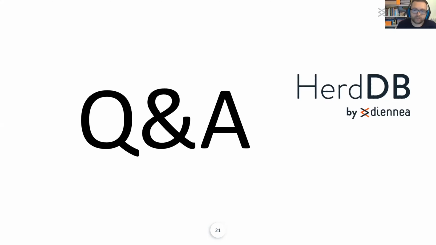I don't know much about Apache Ignite as storage, as long-term storage. I only know about Apache Ignite as a cache, so I can't tell you more.